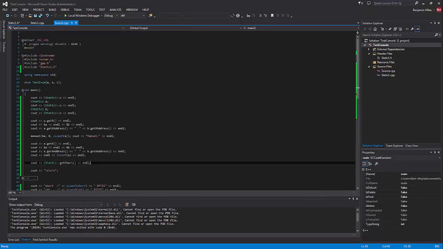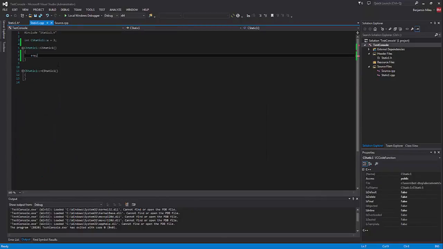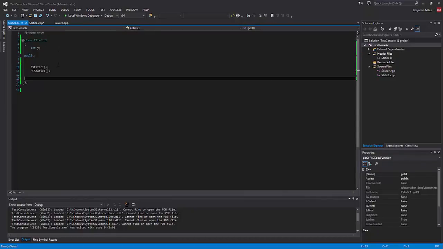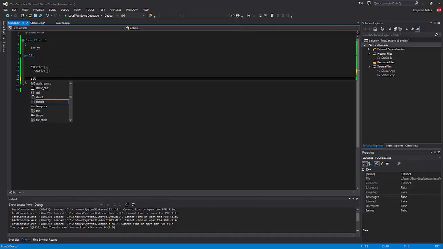Let's just get rid of all this junk. Go to our CPP. We don't need that. So we're done with static variables for now. We want, again, a static class or a singleton. So we are going to say, let's see if I can do this from memory. getInstance. Whoops, we need a return on there.